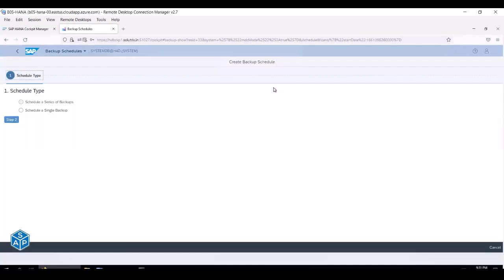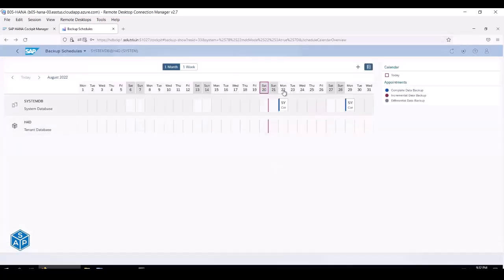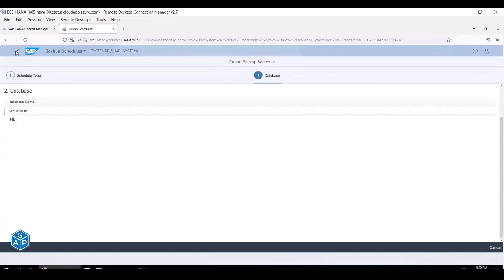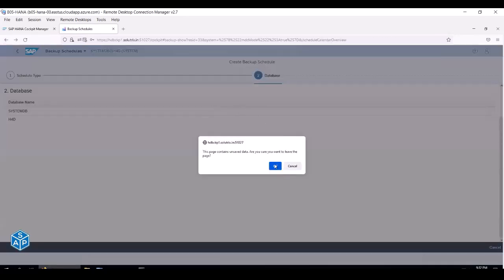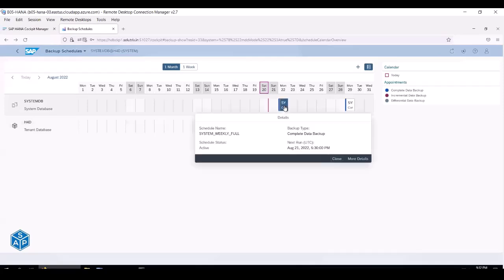It should show over here. Okay, step 2, schedule a series of backups. Yes, schedule a series of backups. Step 2. Into edit. More details.